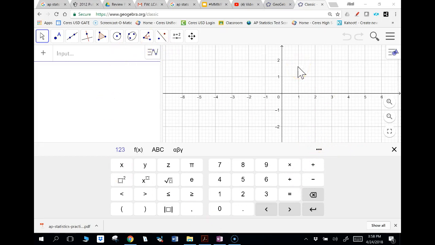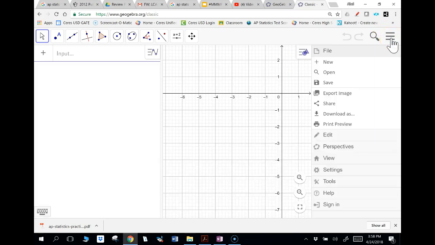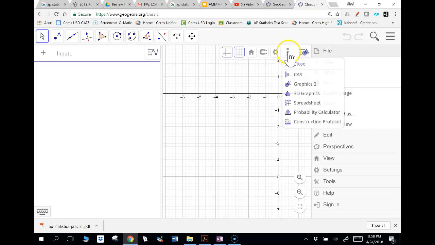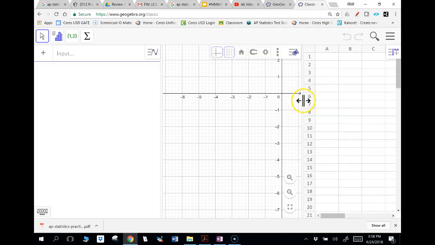You're going to get a screen that looks like this. Now we want a screen where we can enter in data. So right here, this 3 bar up here, we're going to click on that 3 bar. And we're going to click on this little thing right there. And then we're going to click on this 3 dot guy here. That 3 dot is going to give us some options, and we're going to use a spreadsheet. A spreadsheet will allow us to enter in data. So we're going to click on this spreadsheet and we're going to have data.